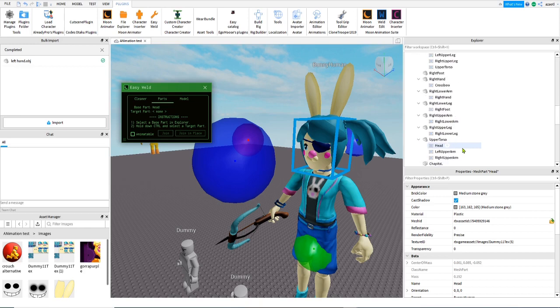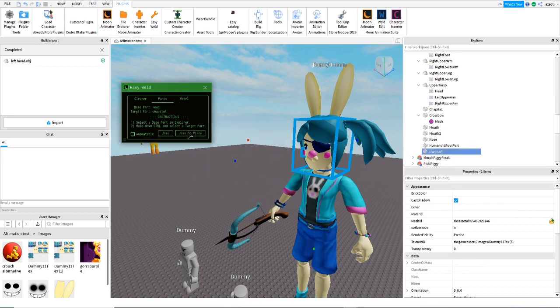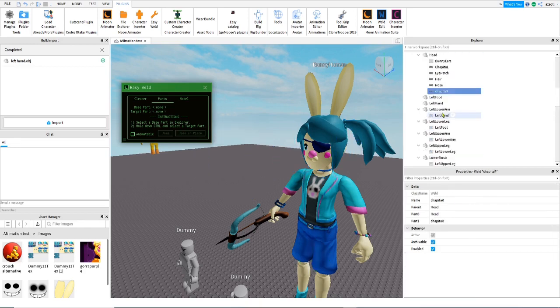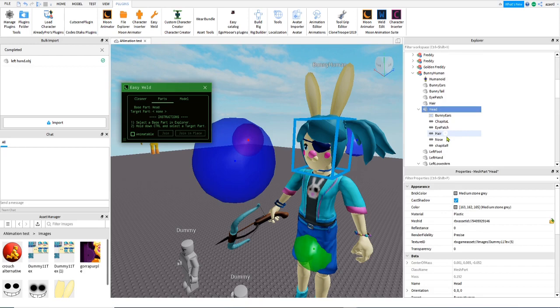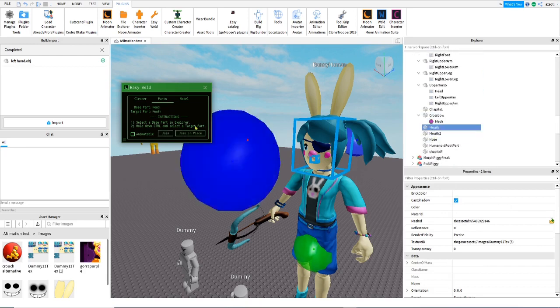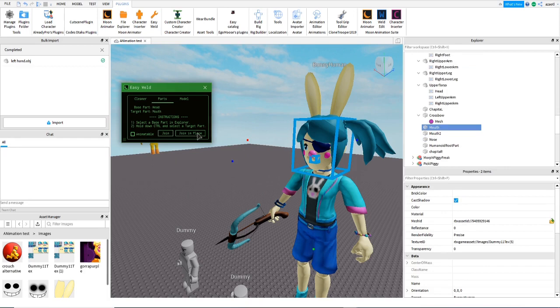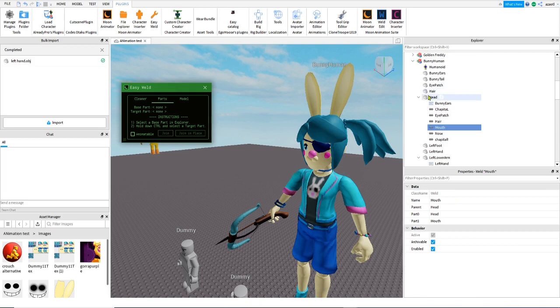Let me check, I cannot see the other chapita. It's here. And then we need to connect the head to the mouth, so those things, or cheeks, or whatever. I don't know what are they. Also, no animatable.